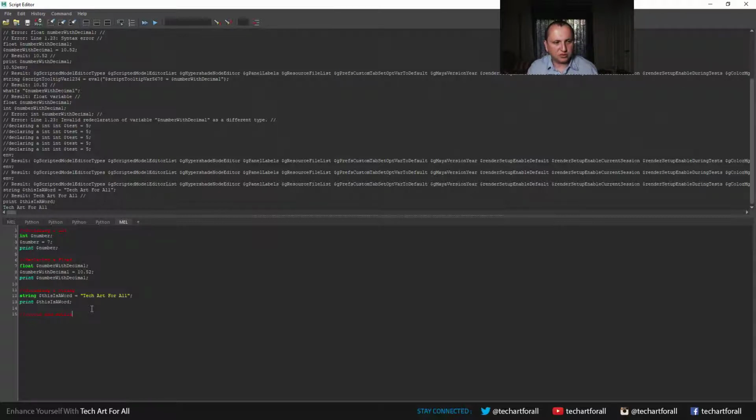So really quickly, I just wanted to show you how simple Mel scripting is in a sense. Most of your Mel scripts consist of these variables and if statements and loops. So you use the if statements to determine if something is true or something has occurred or something is not true, and you use the loops in order to iterate through a bunch of things. For example, if you want to iterate through all the vertices in a mesh, you would loop through those. And in the next lesson, I'll show you how to do that. So the complicated part is knowing how Maya works, knowing what commands are available and how to use them. And then the other part is being creative and finding ways to do an operation that you want to do, and how to use these if statements and loops together to write the final script.